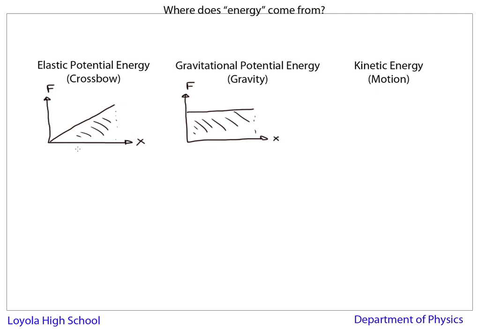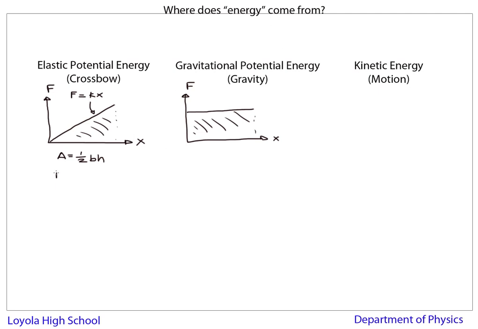So equation-wise, or more quantitatively, we know that the area of a triangle from math class is 1/2 the base times the height. So how does that relate to crossbows? As you plotted the data and found a best fit line, it looks like this is a number, the spring constant, times x. K was the spring constant, or the strength of the spring. And that's what we found doing a curve fit. So how does that relate to energy?